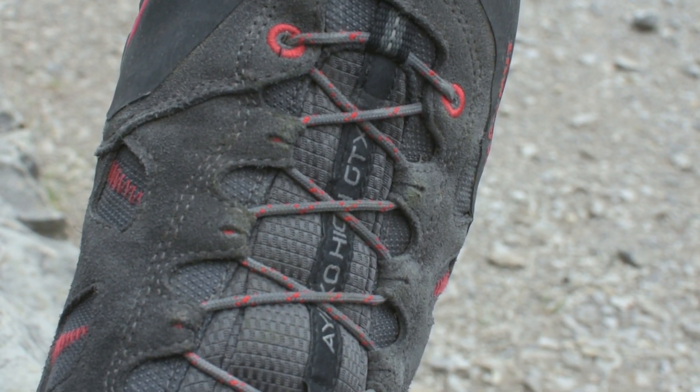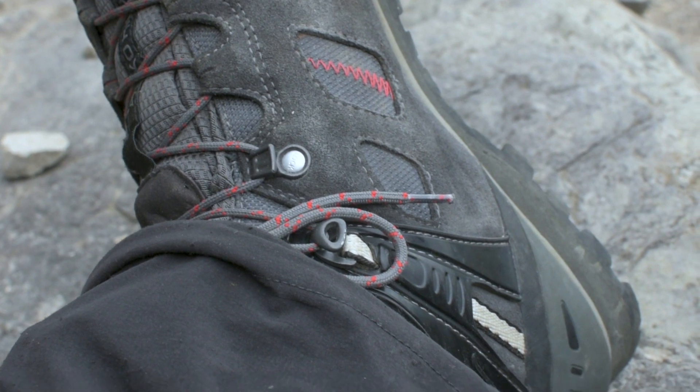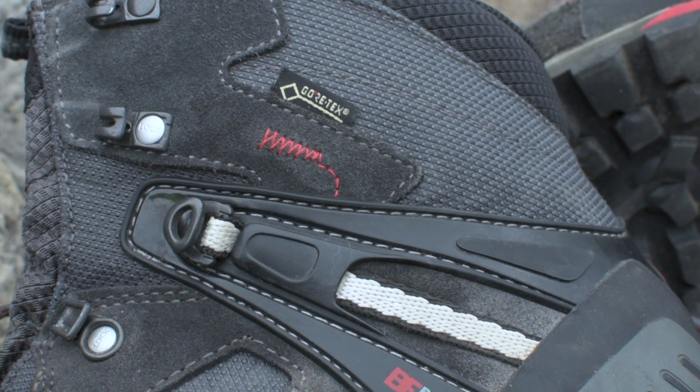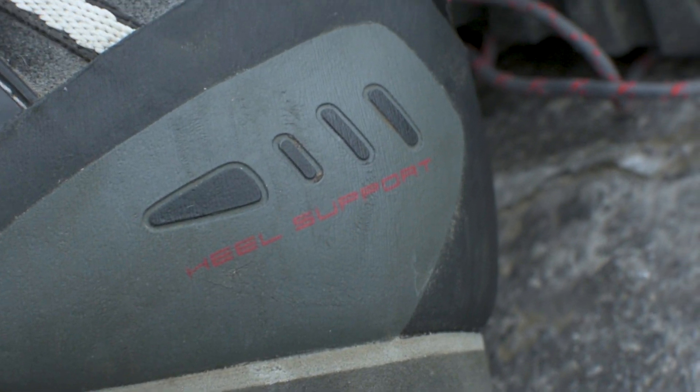They're comfortable — they feel and fit like a trainer. They remind me of the Salomon boots from about 10 to 15 years ago when they actually produced proper alpine boots and were very comfortable. There's a memory foam element in the right places, distributed through the inside of the boot so it contacts just where you want it to. They felt fine from the first moment I put them on. The sizing runs a little tight, but the lacing is great — it has anchor points through the forefoot and at the ankle, so you can get the heel securely seated in the heel cup before lacing up the top. It feels more like a mountaineering boot than a hill walking boot in that respect.